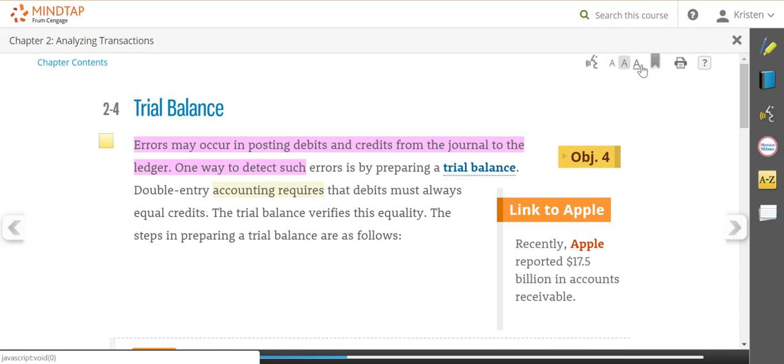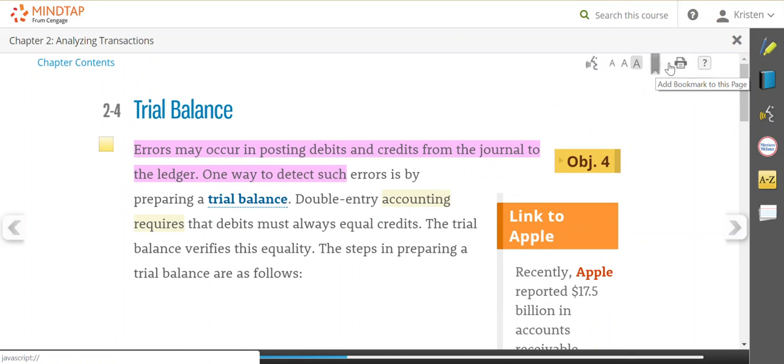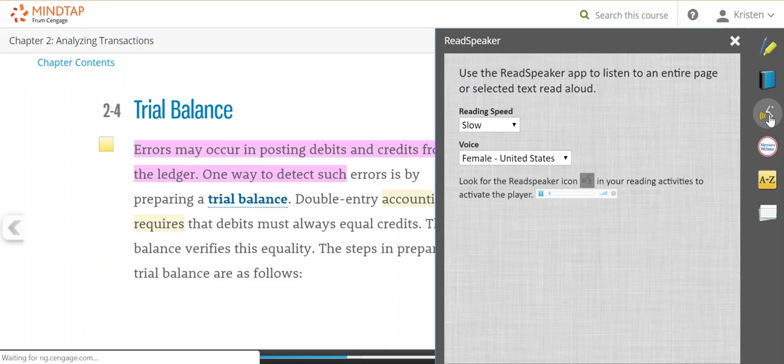You can increase the font size, you can bookmark a page, and you can print out a page that you have. Over here on the corner, where it says My Notes, it looks like a pencil and a highlighter. That's where you'll find any highlights and any notes that you took. You can print out your notes, and it tells you when you actually took the note and where it's located. If you're having the textbook read to you and you want to change any of the features with regards to the speed or the voice of the reader, you can change those here.